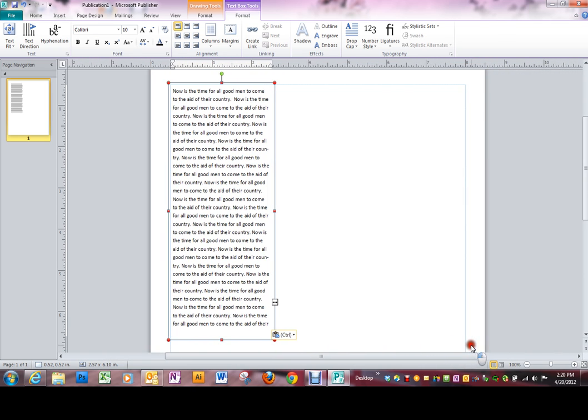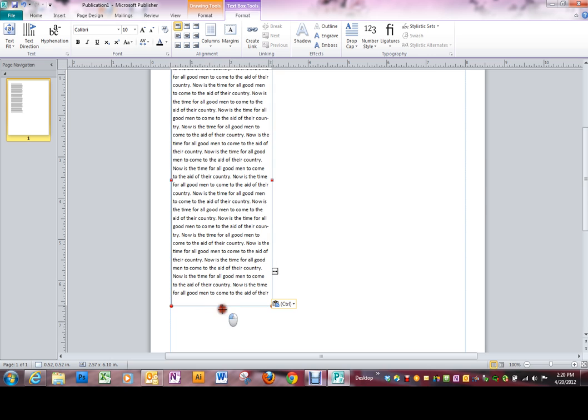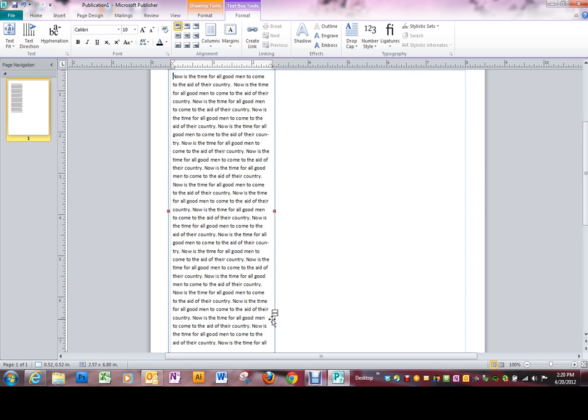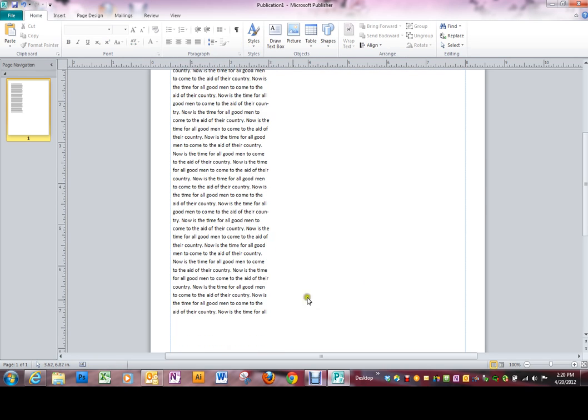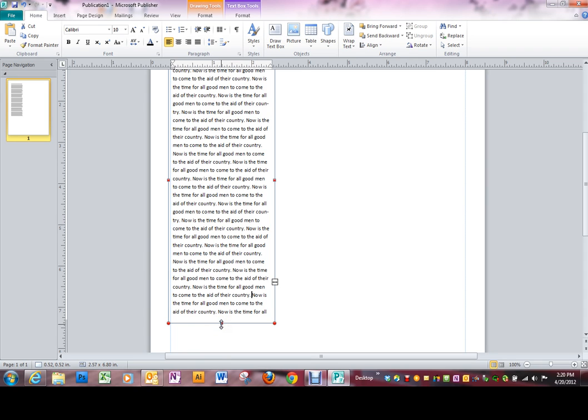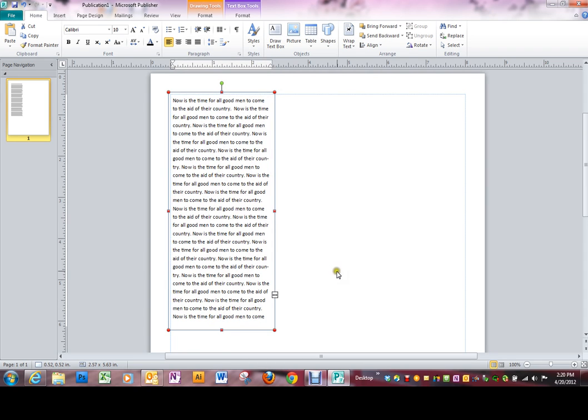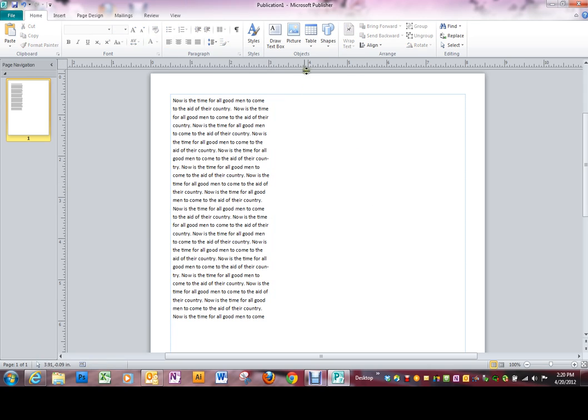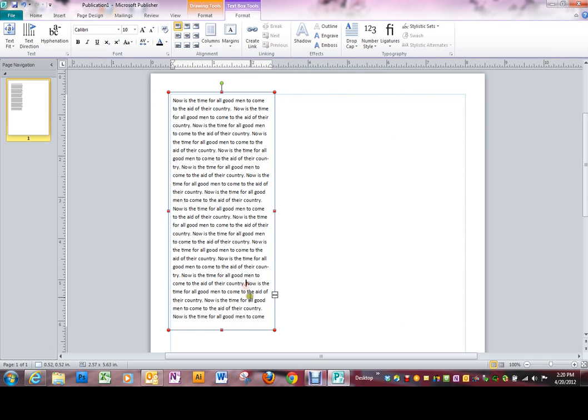So I have a text box here, but you'll notice, or when you were typing, we ran out of room. I can do a couple of things. I can just bring the text box down to pick up more text. I still don't have all of it, and the reason I know I don't have all of it is these three little dots right here that indicates there is more text. So I will draw a second text box because I need to put this text in there. Go back to the first one.